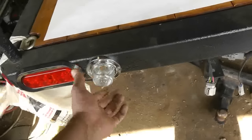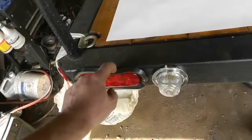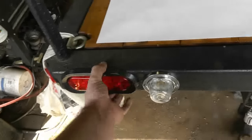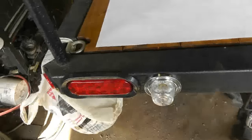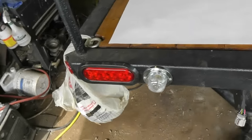By the way, these are going to get changed out. I don't like them. I've got some flush mount backup lights. Also, these would have worked better on a 3-inch, or sorry, a 4-inch tube, but 3 inches is what I had when I made the bed. Anyways, I'll go and have a quick look at the new vehicle.